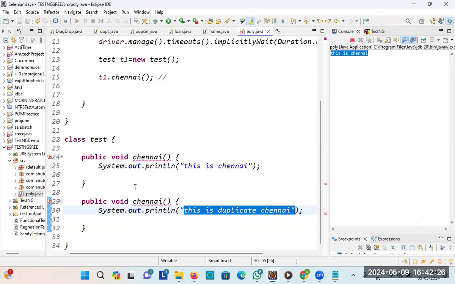So in order to avoid that, in the Java programming language, the same method name won't be allowed, but with different arguments, it is going to be allowed.